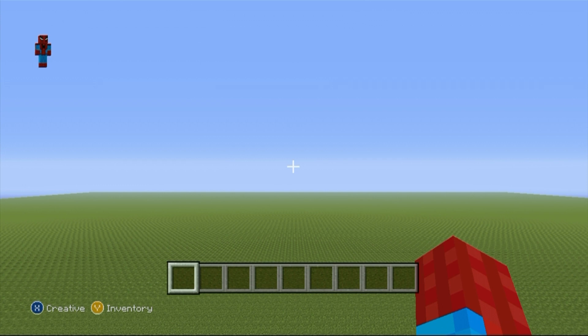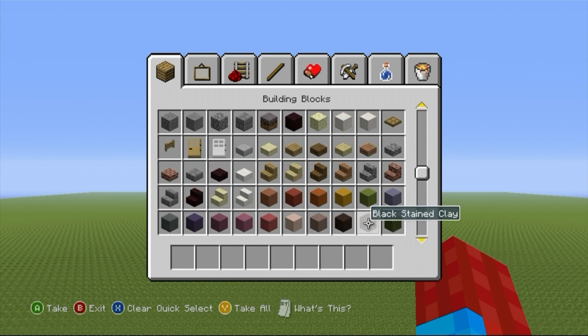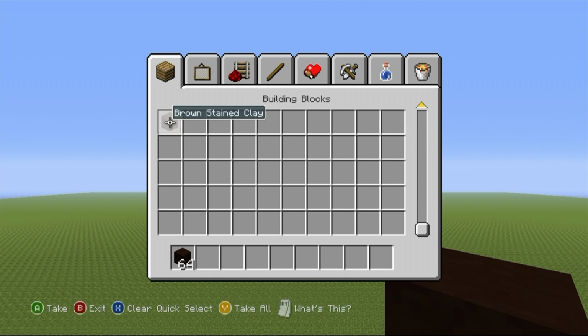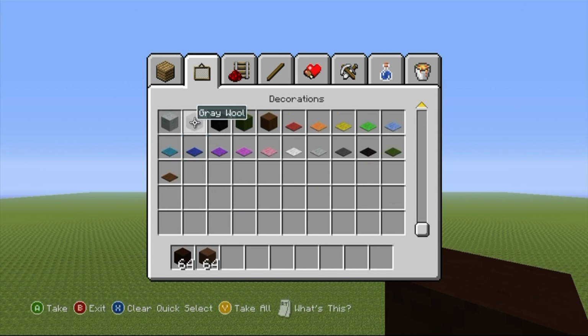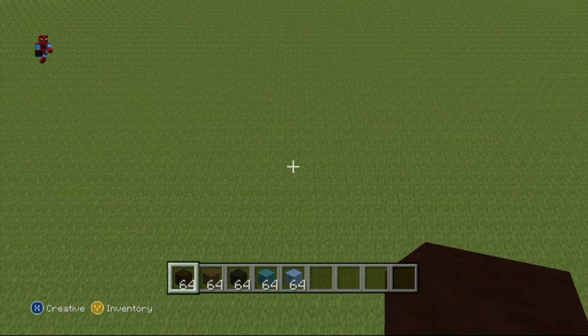Now that all of that's out of the way though, we can get making this thing. So if you want to make it, here's what you're going to need. You will need some black stained clay. Also, grab yourself some brown stained clay, then grab yourself some black wool, some cyan wool, and finally grab yourself some light blue wool.